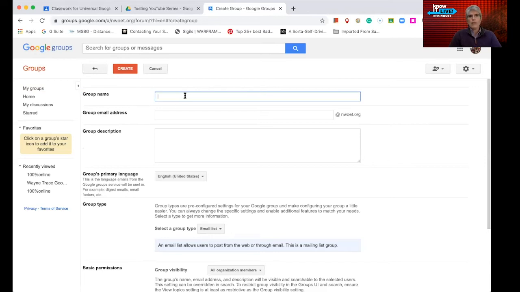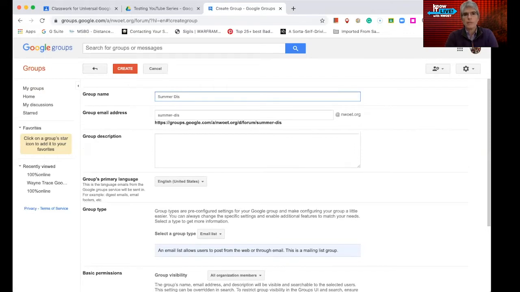Now, naming the group is important because it creates an email address associated with it. So if I want this to be summer discussion, you can see that it's changing the email and it's changing the URL for that one as well.